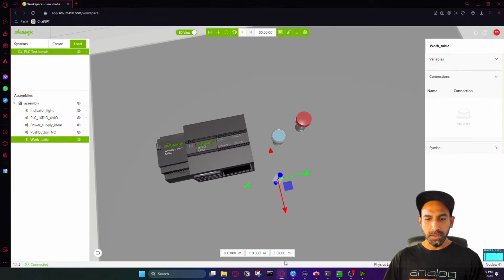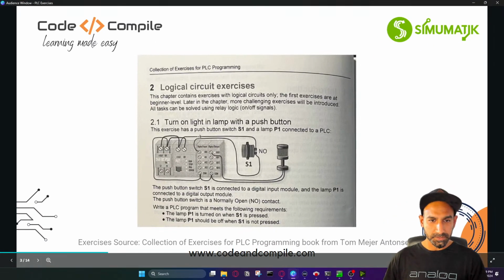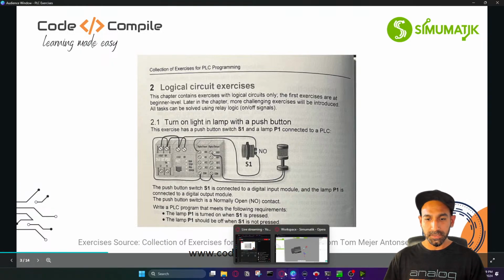Okay. Now if you see this diagram here, he has already wired it up. You can see how the 24 volt is going to the PLC, 0 volt from the power supply is going to the PLC, and 24 volt is going to one end of your switch. Another end is going to the digital input, and then 0 volt is connected to the PLC and also to one end of your output. And the lamp is connected back to the PLC output. This wiring you can also do in Simumatik in 3D and 2D both. So let's see both ways.